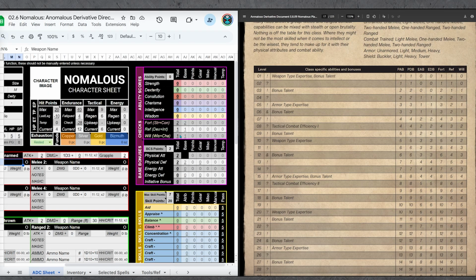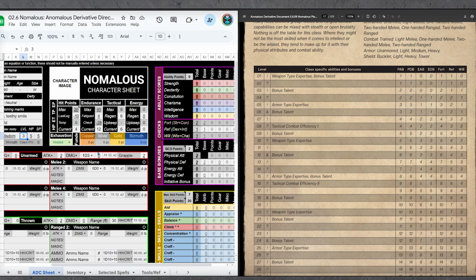Just like in the check section, this will automatically get added in to your base as you level up your character. So let's say we have a level 6 fighter. If we look at our physical defense bonus as a level 6 fighter, it is a 3, and we are not getting any bonuses from our dexterity, so that'd be a 0, but we are still getting that 3 bonus from being a level 6 fighter.